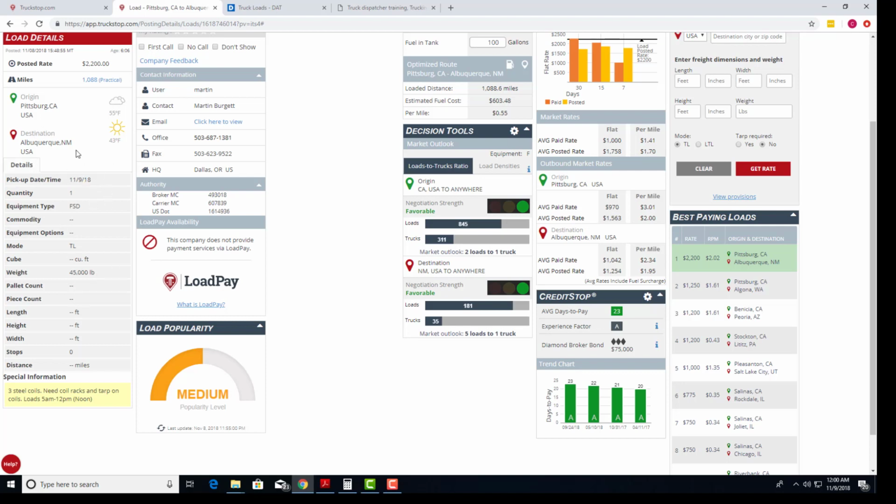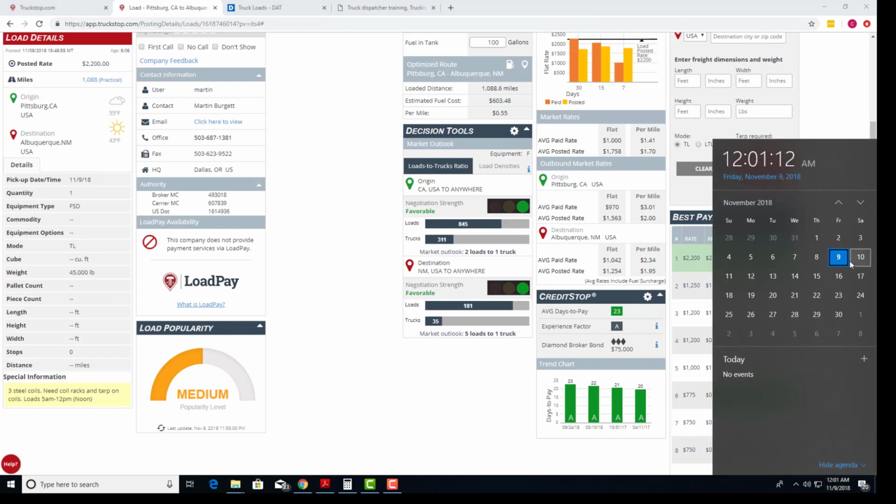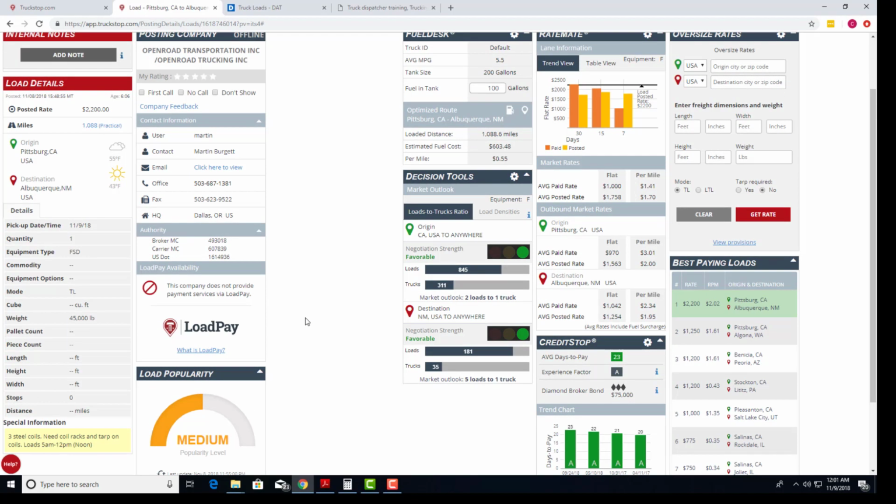Let's say, yeah, everything on the post is the same thing. It's 45,000 pounds. It's a truckload. It needs to be picked up today, or sorry, the 9th. It's greased steel coils. You need coil racks and it needs tarps. Perfect. And what size tarps does it need? It needs a 4 foot tarp. Perfect. All right. So if you know that the driver has these tarps, then you're able to go ahead and grab this load at ease without any complications, without any problems. So it loads from 5 a.m. to 12 p.m. and you have to drop this off on November 12th. For example, that would be, I believe, on the next following Monday, right? So very simple. Okay, perfect.